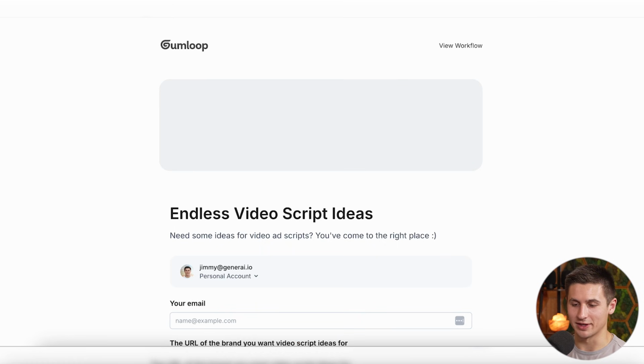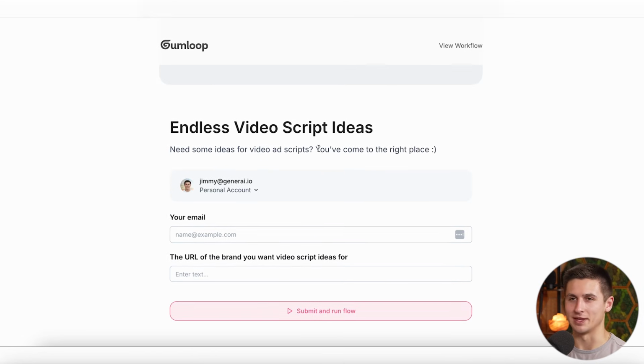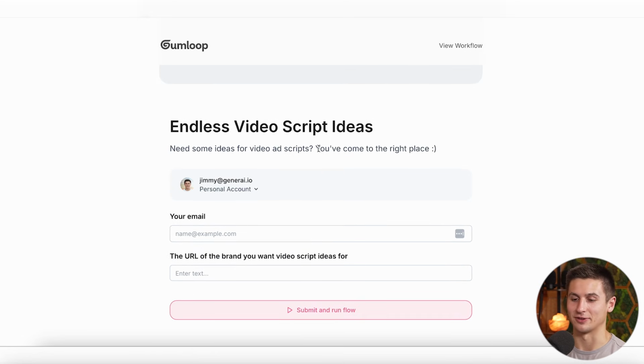So that's the other great thing about Gumloop: even if your team isn't necessarily technical or going to be able to learn how to use Gumloop, you can make it so it's as simple as this to get the outputs that the workflow provides. Yeah, that's huge, because as someone who's non-technical, it's intimidating the first time you look at the Gumloop UI. Yeah.